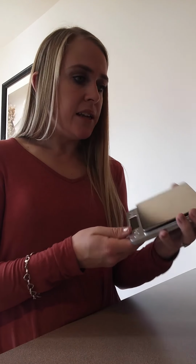Okay, so it is stainless steel. It's got a backlit LCD screen, which does have an automatic turn off in 60 seconds. If you forget to turn it off manually, it'll just turn itself off. It's powered by two AAA batteries. Now, it says on the product page that they're not included, but on my box and with mine, they were included, so good news.